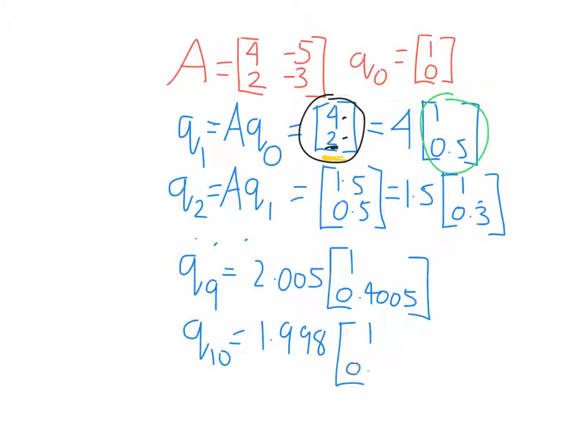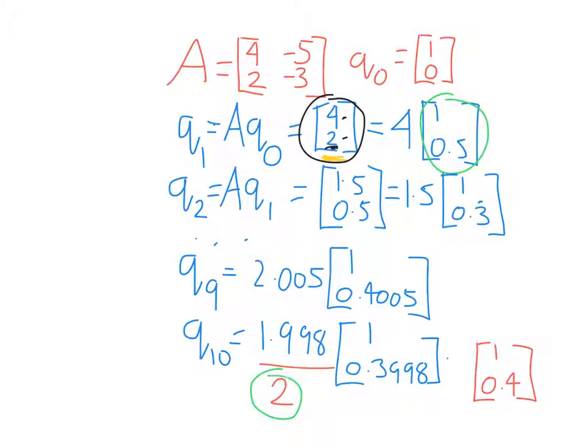I have this here. So what hopefully we can see is that the number in front here is approaching 2, and this vector here is getting closer and closer to the vector (1, 0.4). So it turns out that 2 actually is an eigenvalue of A, and this actually is an eigenvector of A. So here, the power method has converged. It's getting closer and closer to an eigenvalue and an eigenvector. Here it took a lot of iterations because it turns out the other eigenvalue is -1, which is sort of close to 2.